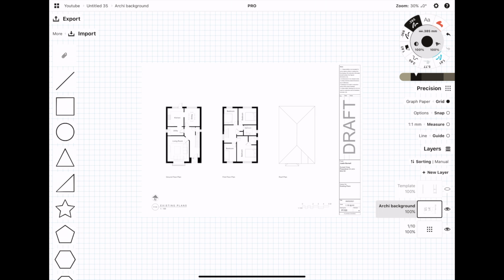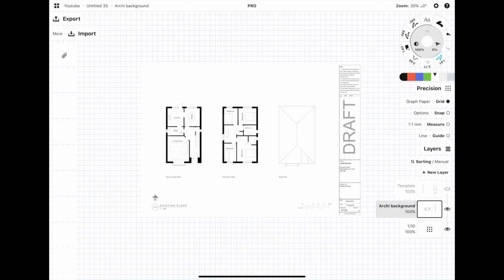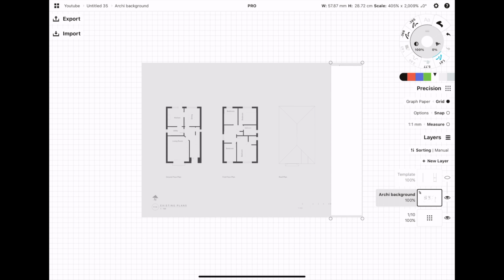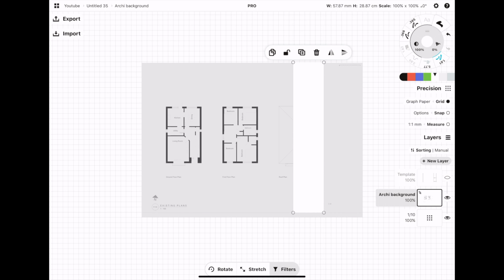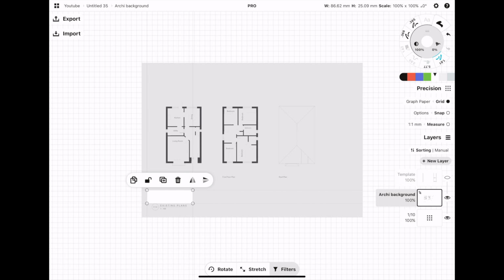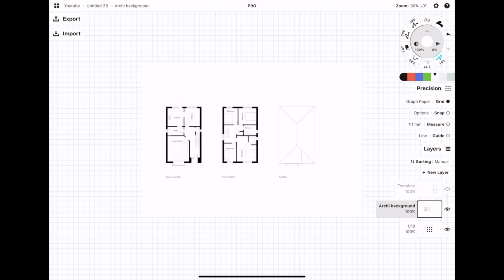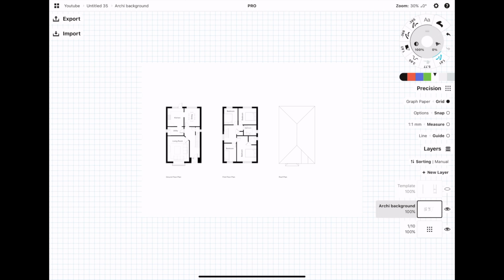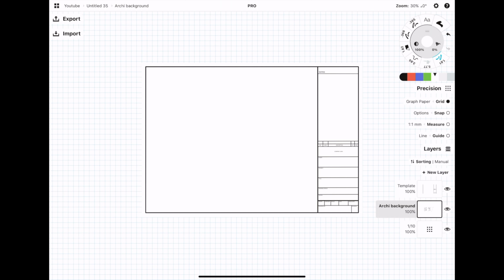In this example, I only want the architect's plans, so I'm going to get rid of everything else around it. I'm going to do this by using a white fill tool and then just creating a rectangle and going over all the places which I don't want to show up. You don't have to do this, but I've selected all the white fills and the architect's plan and just grouped it together.